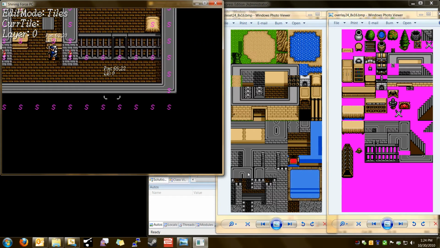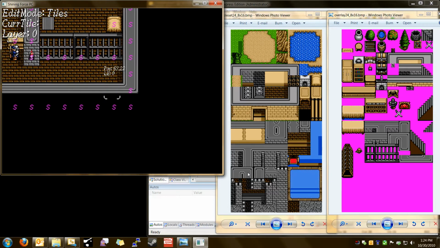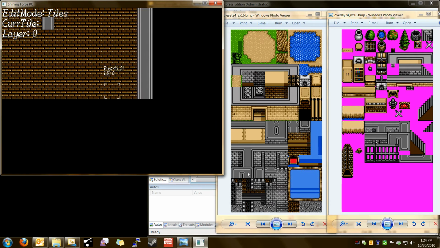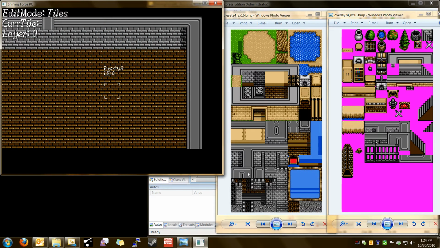Now the bottom here, if you've watched the other video, you'll notice the player, if he walks down here, he's actually behind this edge. That's because these are foreground tiles. And there's 3 layers of drawing to Shining Force PC. The background is layer 0 that you can see up there. And then layer 1 uses the overlay tiles on the right.